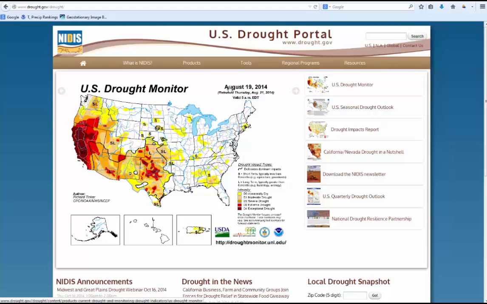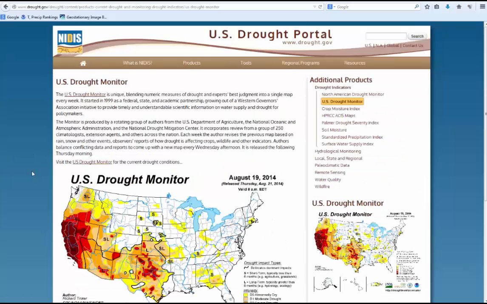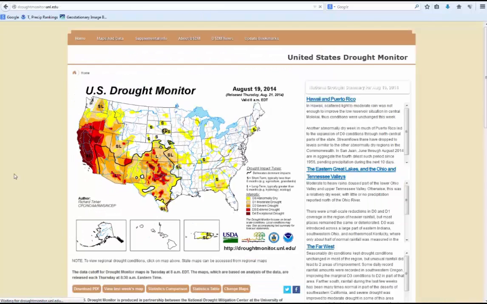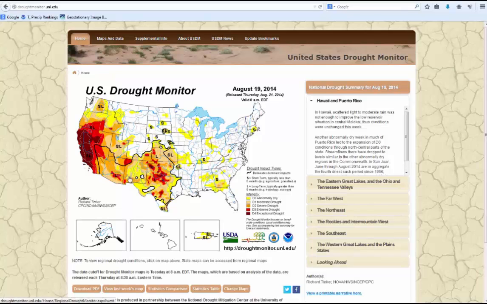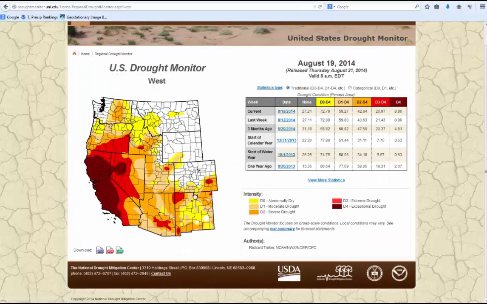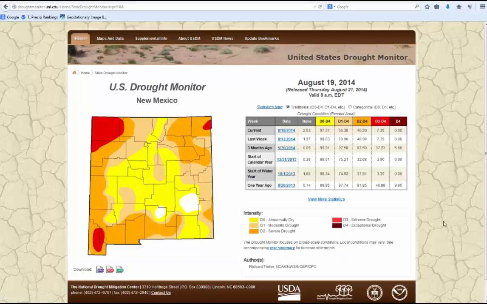So as you notice here, this is the latest on August 19th. So just click on New Mexico, and it'll update the map. It'll zoom in one level, and click again, and then it'll show you. Okay, so here's the western US, and you keep clicking again, and then finally you'll get to New Mexico. Okay, so this is a map that shows you the drought monitor levels, and it's ranked by intensity.